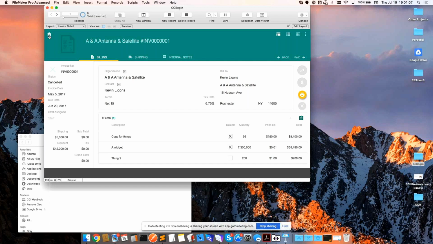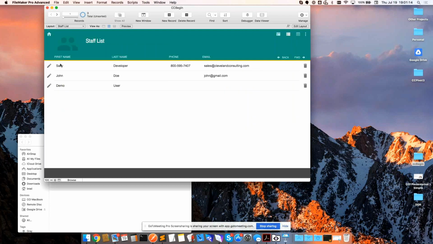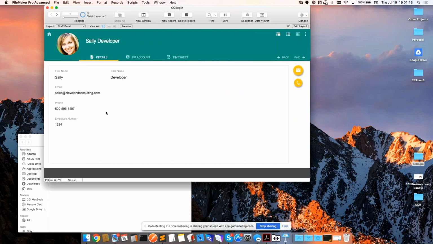It's the start of invoicing. We also have staff management that I talked about briefly. Details about the staff member. We have an email so we can send them the notification if we want to. We have account management. We have their timesheet. We do have timesheets in there because so many of our customers do some sort of staff tracking, whether it's for payroll or we wanted some sort of timekeeping system.